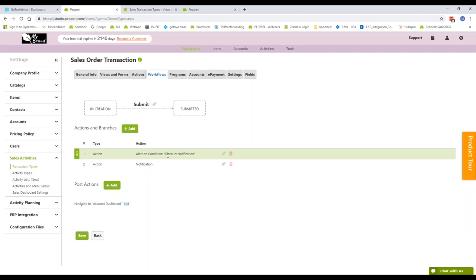I want to pop up a notification and tell them, hey, you're really close to $1,000 and you know that there's a special discount for $1,000, so you might want to add a few more items. Okay, so that's an alert that will pop up, but it won't pop up at all times. It will only pop up on condition. That's another type of notification you can have.